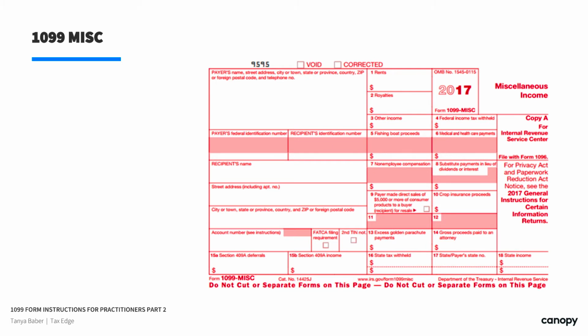And if it's an oil and gas property for working interests, those go in box 7 instead. So just, last of all, to throw one more thing at you, if it's a timber royalty made from a pay-as-you-cut contract, it's not even supposed to be on the 1099. Believe it or not, that goes over to a 1099-S, proceeds from real estate transactions. Here I'm putting this together going, okay, that one doesn't follow the logical common sense rule for me, but if it's a royalty made from a pay-as-you-cut contract on timber, it's simply a proceed from a real estate transaction, 1099-S. So this really doesn't follow the normal pattern.